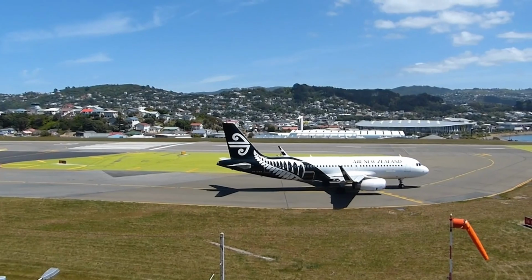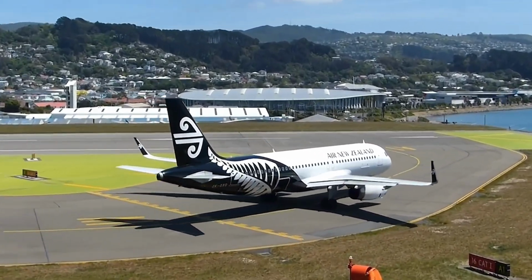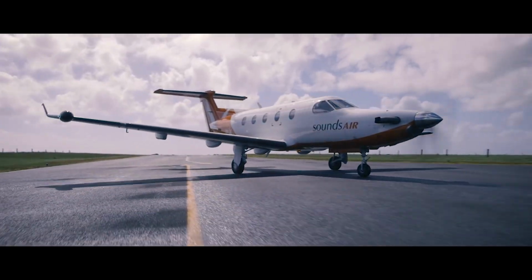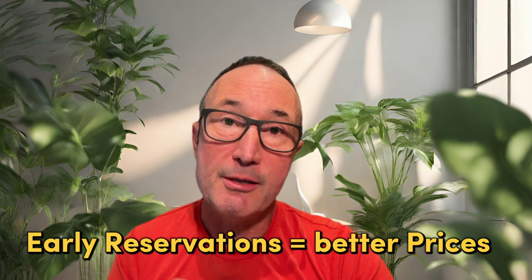If you still prefer to travel less on the roads, then taking a domestic flight is a great option. You'll be able to cover larger distances in far less time. You might be able to connect with your international flight and avoid another one-night stay. Please note, the larger rental cars and motorhomes and domestic flights need to be booked earlier. If you do that, you get the best options and the best prices.